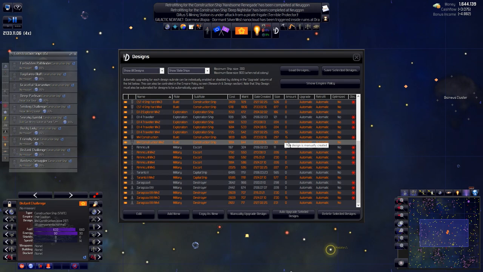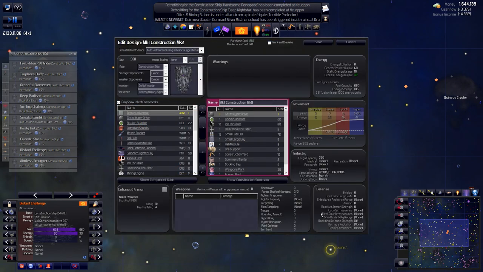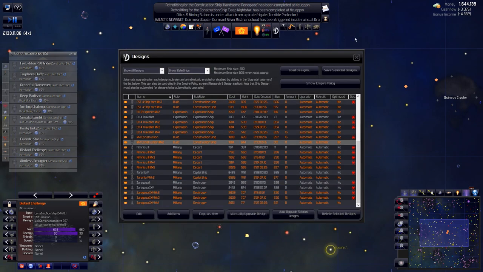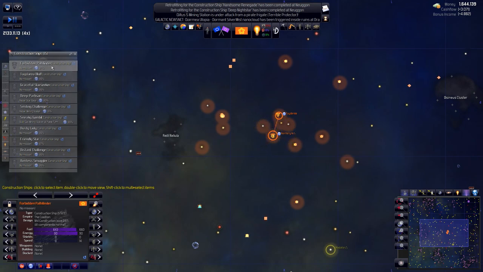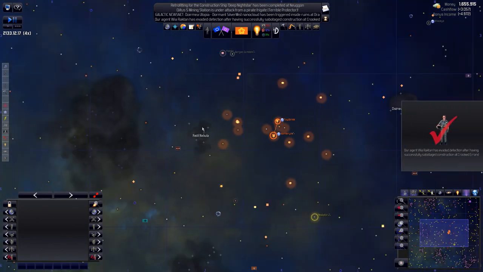And now it's 301. Okay, what did they change? They did something. Fission reactor. Oh, we got the new reactors. Oh, that is sweet. Even though we only have one on it, we don't need any more. What did they add? Did they actually just add a fuel cell? It is possible. Well, whatever, probably is fine.